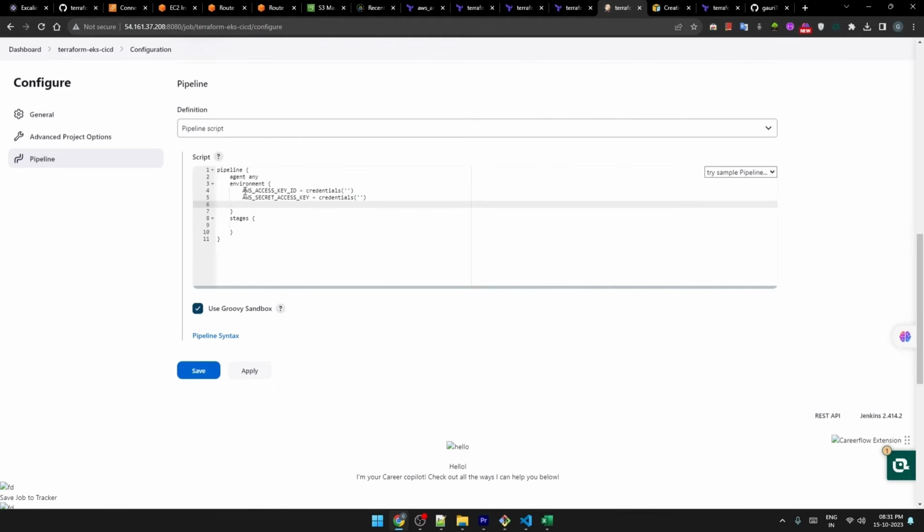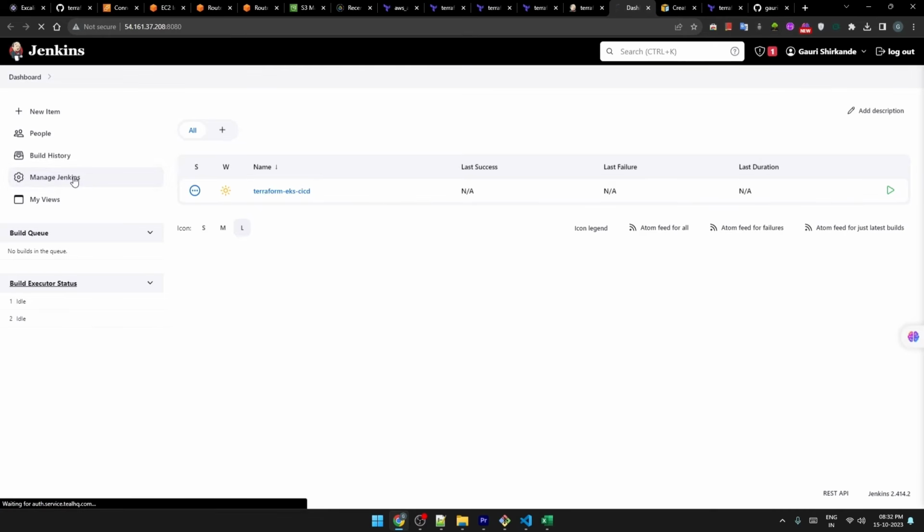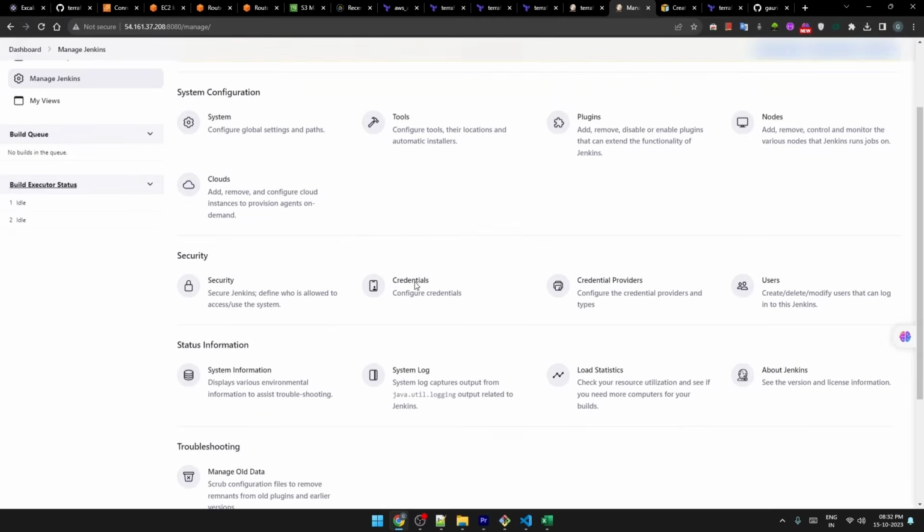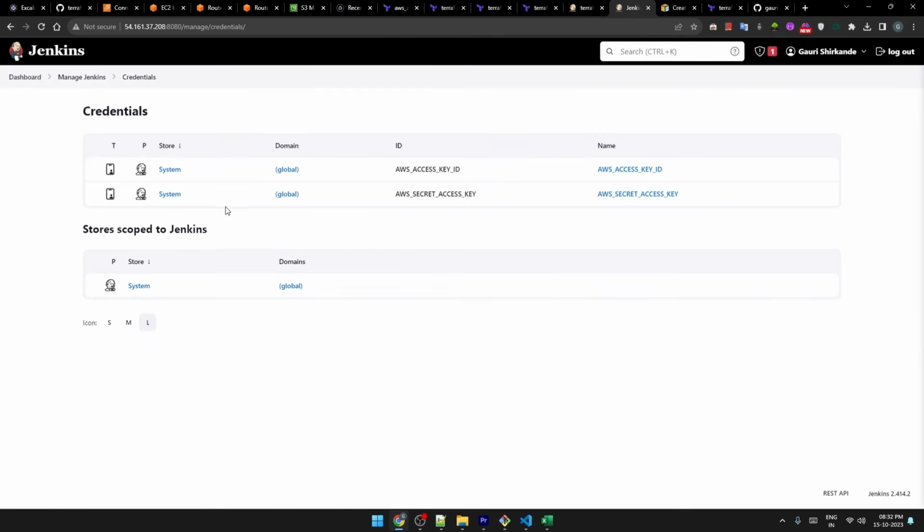So we'll be just taking the values. So let me open it in a new tab. So over here within the Manage Jenkins, just go to the credentials section and grab these.